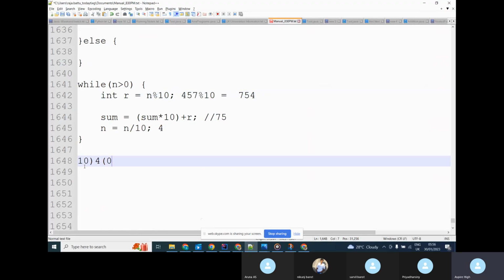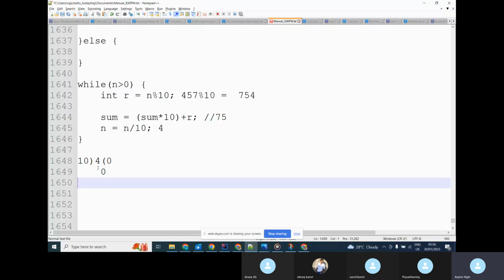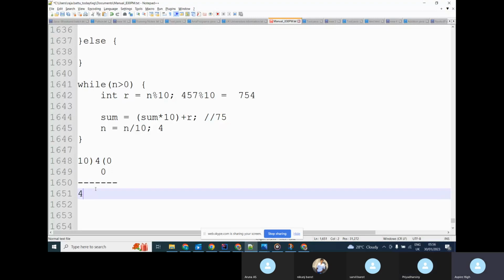What happens now? What will be the value of the remainder? 4.